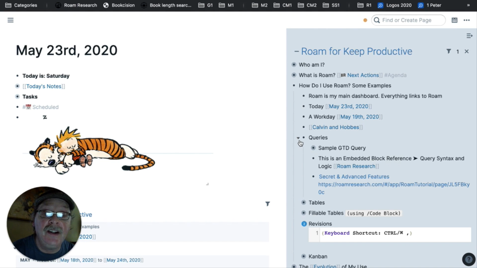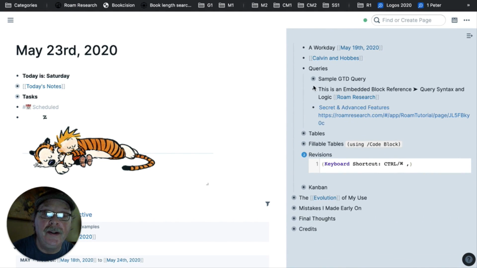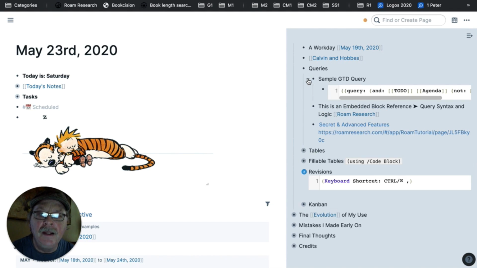A thing that scares a lot of people is queries. I'm not really a computer expert. I don't do programming or anything like that. Just a long-term, obviously, computer user, somewhat tech savvy, but not really someone who does a lot of work with queries. And yet, there are enough resources on the Roam help database itself, and videos that others have put out about using queries, samples they've given, that you can take them and simplify them and use them for your own use. So here's a sample.